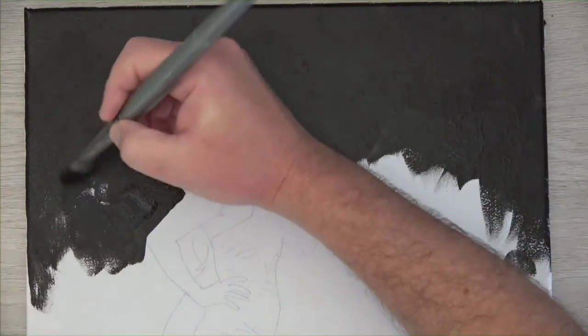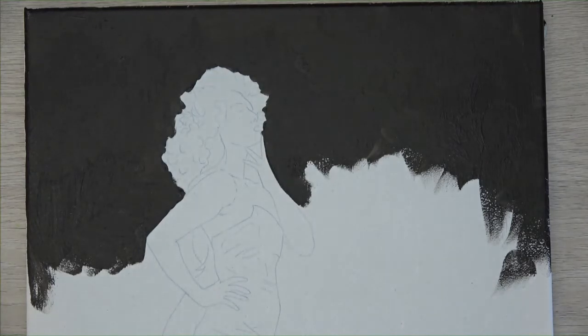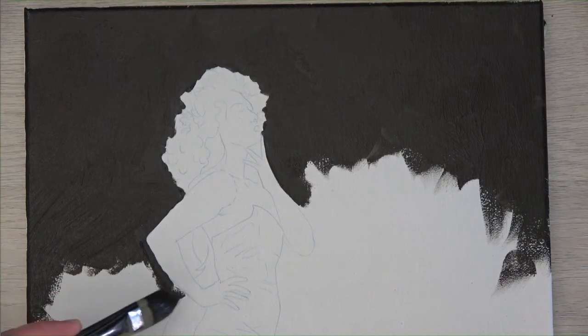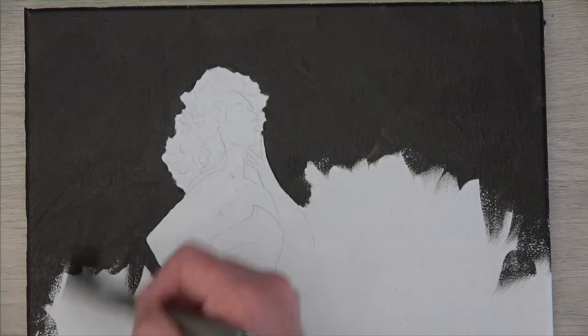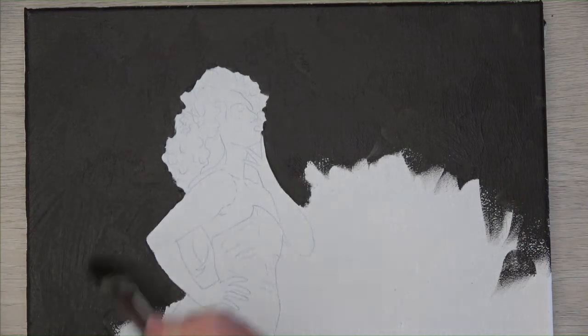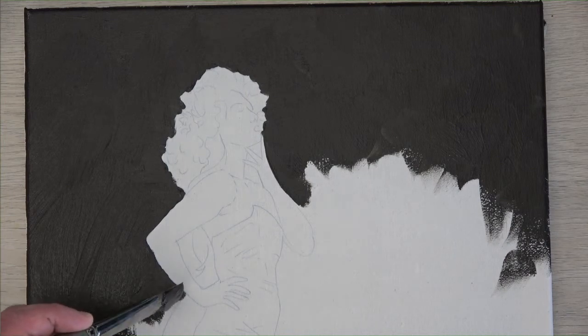Now I'm playing contortionist here to get all these angles in, being right-handed. You go ahead and turn your canvas. That makes it much easier. Don't be shy to turn your canvas. Alrighty, I think I'm going to stick with this side and get the difficult side done.